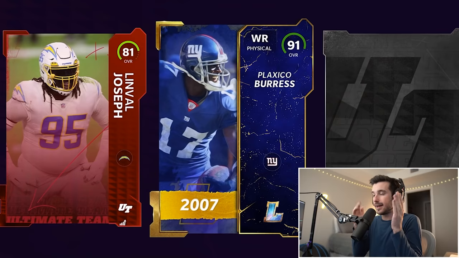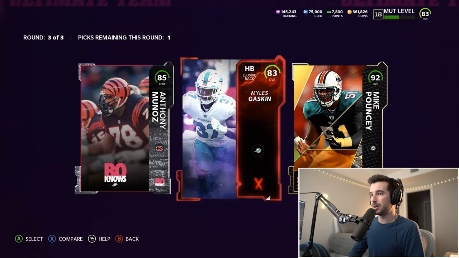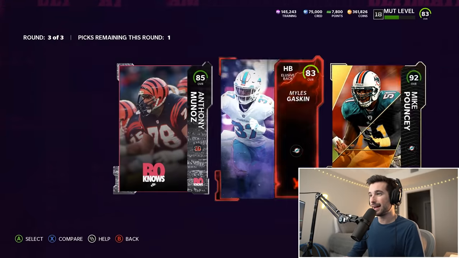Legend. I can't speak. What is it? 91 Plaxico Burress. Didn't he shoot himself in the leg or something? Very good at pulling high overall centers. I'm in a predicament. We have no left tackle currently. I got to go with the highest overall.